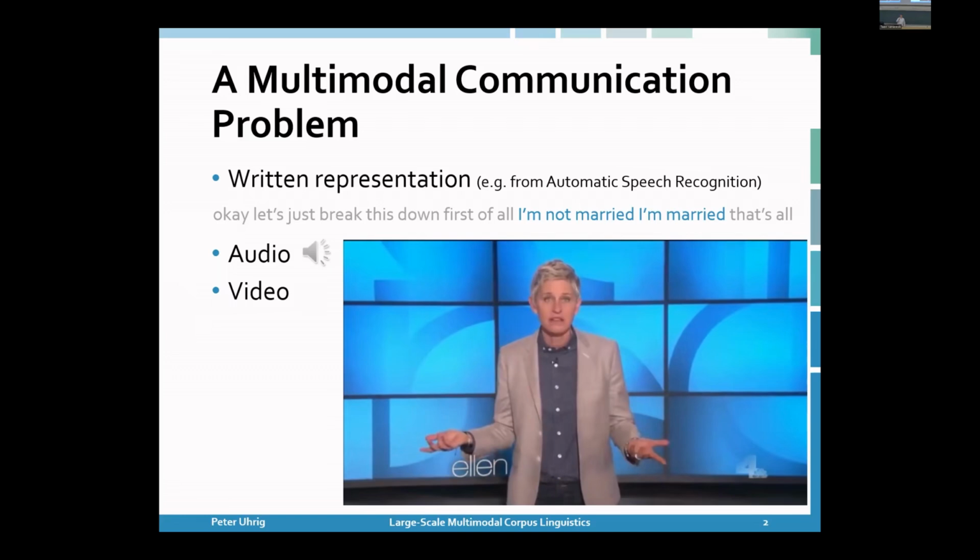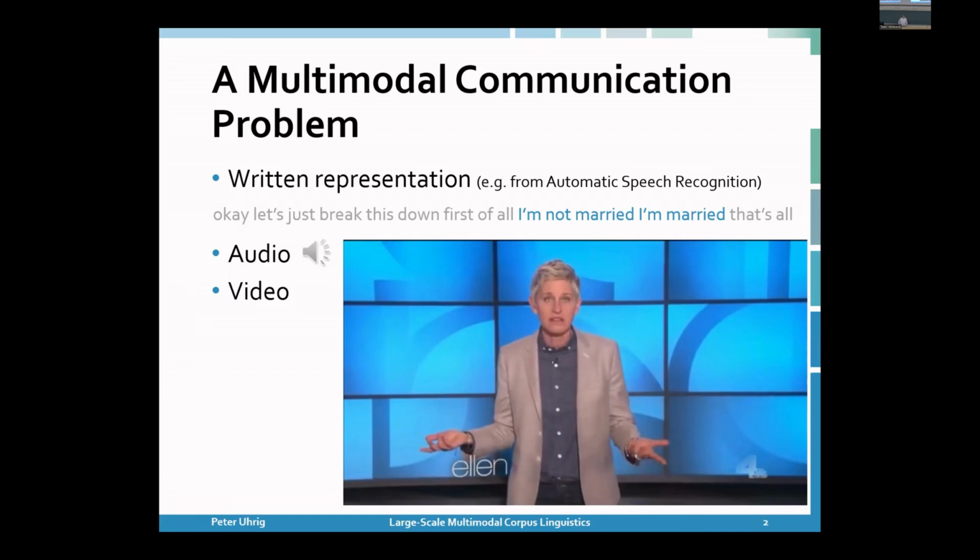And you have no chance of understanding this without the video signal. This adds, in this case, a tremendous amount to the communication. Now, that's not always the case. Very often, the meaning that is added via the gestural channel, basically, is much more subtle, of course. But still, this is a good example of showing why we need to study multimodal communication.